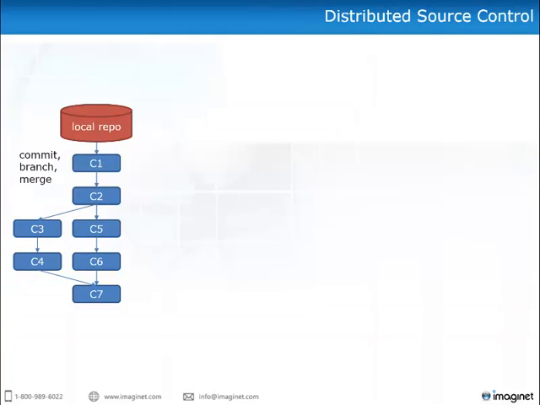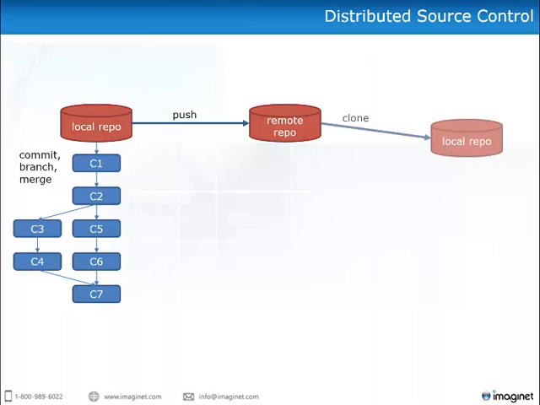With distributed source control, you would have what's called a local repository. This is a complete history of every change that's been made to the source that's under source control. Locally, you'd be able to commit or check your changes into the repository, branch, and of course merge your branches back in. When you want to publish those changes to other team members, you would do what's called a push to some sort of remote repository. The push would take all the changes you've made locally and push them to a remote repository.